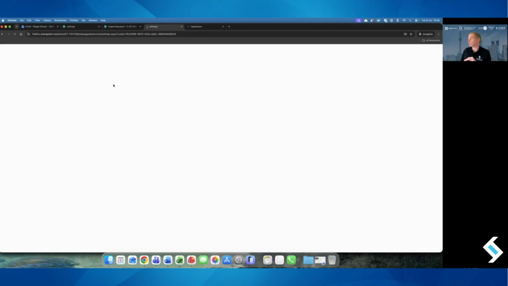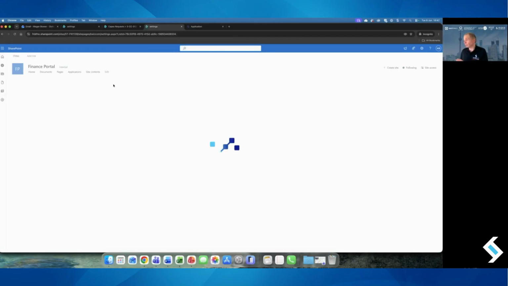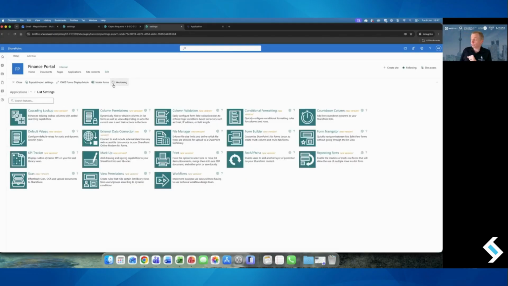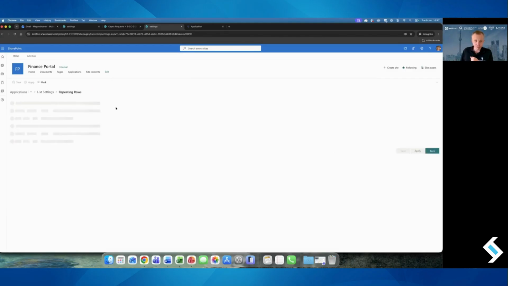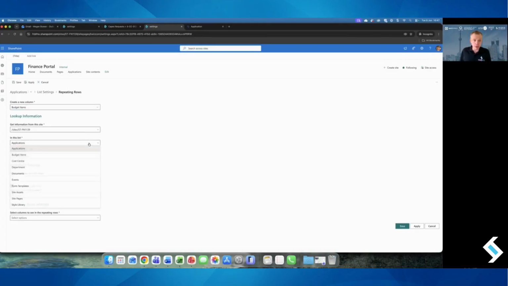Very complicated to do with native SharePoint. Can be done in a few seconds with our form. So we come in here and we look and add our repeating rows. I haven't got a column already, so I'm just going to create a new one called budget items. I go and look at a specific list. So in this case, budget items. I can say, how many rows do I want to display to people?